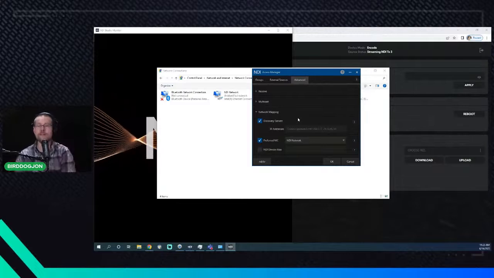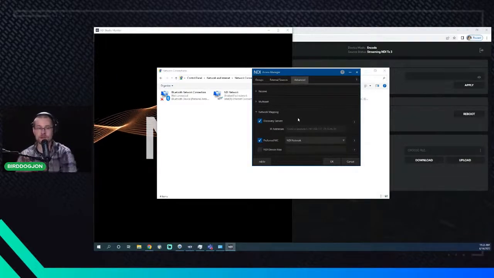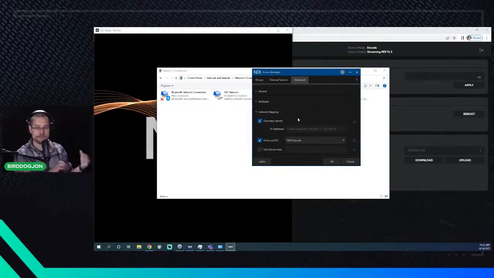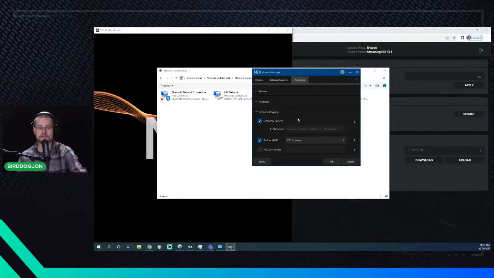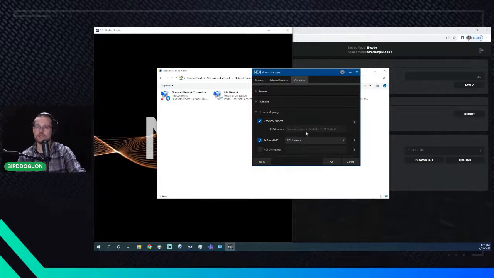For example, if you wanted to separate networks just using discovery server, you can do that now, but give master control to a TriCaster or whatever. You just put in multiple discovery servers and it will catalog all of those sources at all of those discovery servers. It's really sweet.